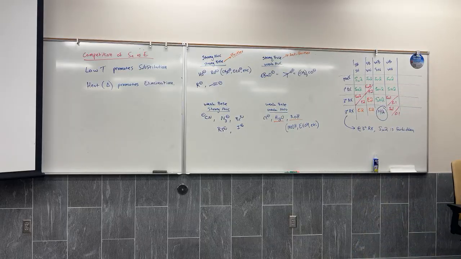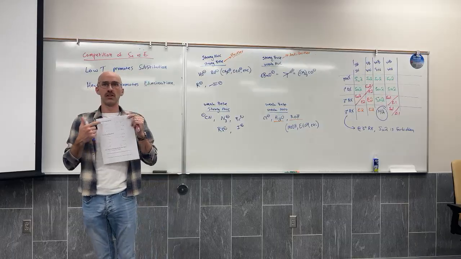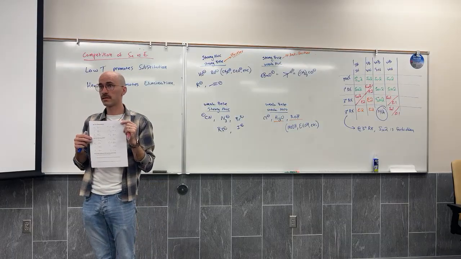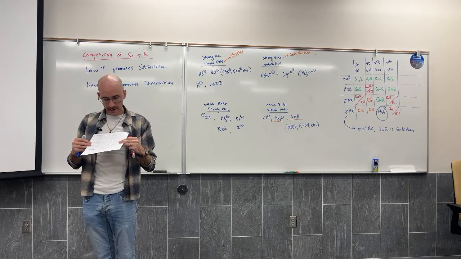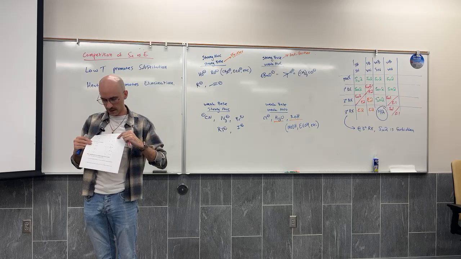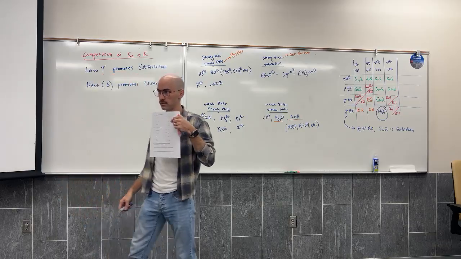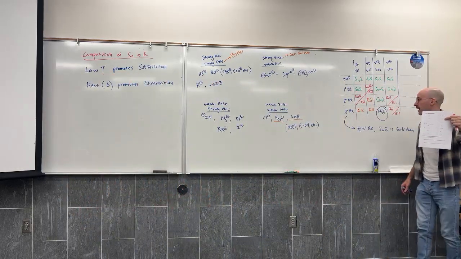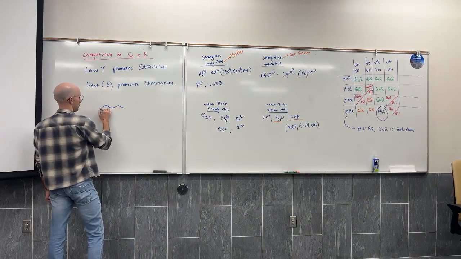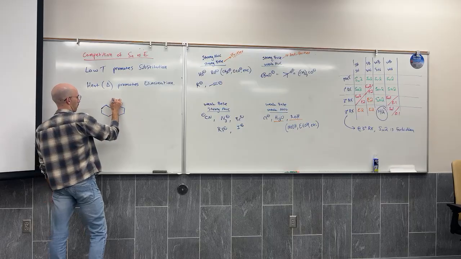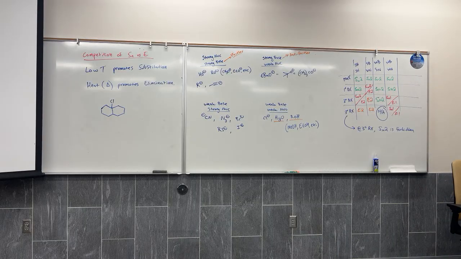So on the next page, on the last page where it actually asks you about predicting the products from some of these, you'll notice that in some cases it says, let's take a look at the right side second from the top. We have what type of alkyl halide? I'll draw this up so that you guys can follow it too. What type of alkyl halide? Methyl, primary, secondary, tertiary? It's a tertiary alkyl halide.